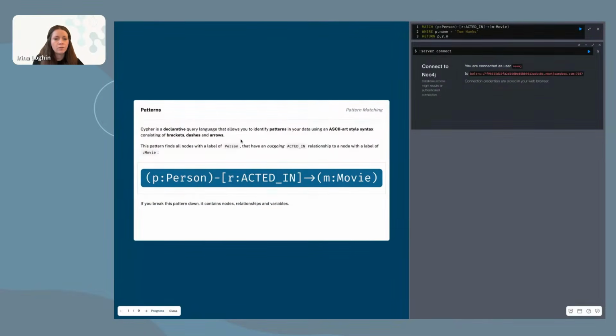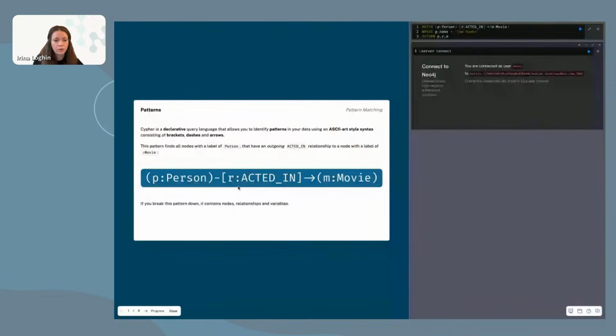Cypher is a declarative query language, so this is going to allow you to find the patterns in your graph, and behind this is an ASCII art style syntax. You can also go and check out the documentation for Cypher. So for example, in this example, we have a person that is in an acted in relationship with a movie.